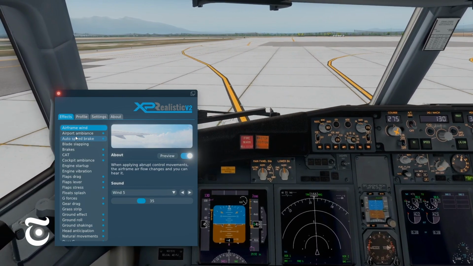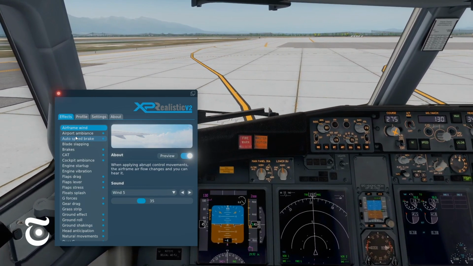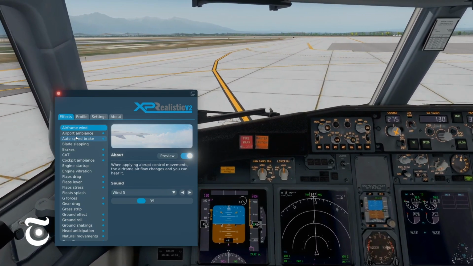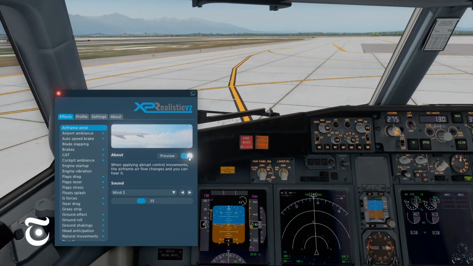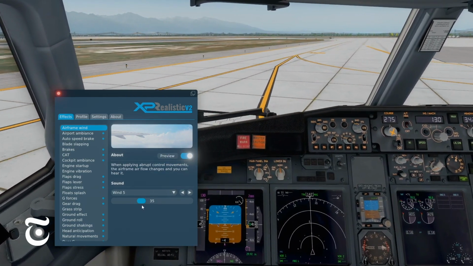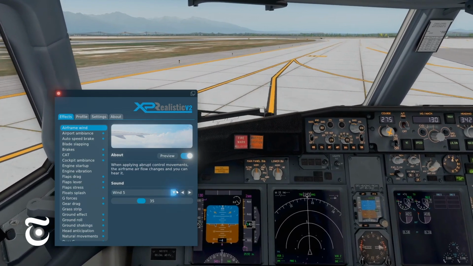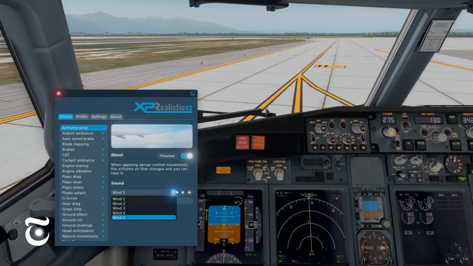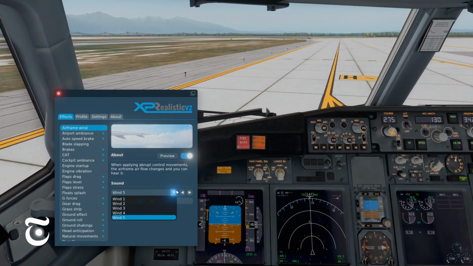So, for instance, airframe wind is an example of sound only. When you click on it, you have the option to disable it, enable it, preview, which we'll get to in a moment, and then sound. So you can set the sound level, or you can also choose between which wind you want to use. So in this case, we're using wind 5.